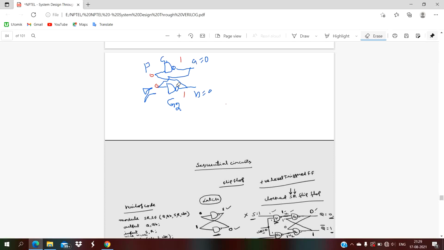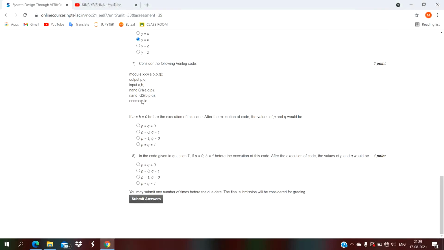Here is the circuit, which gets A as input, and P is input. Okay, so finally P is equal to 1. P is equal to Q is equal to, even I am also confused. For the 6th or 7th question I will take this up. P is equal to Q is equal to 1.